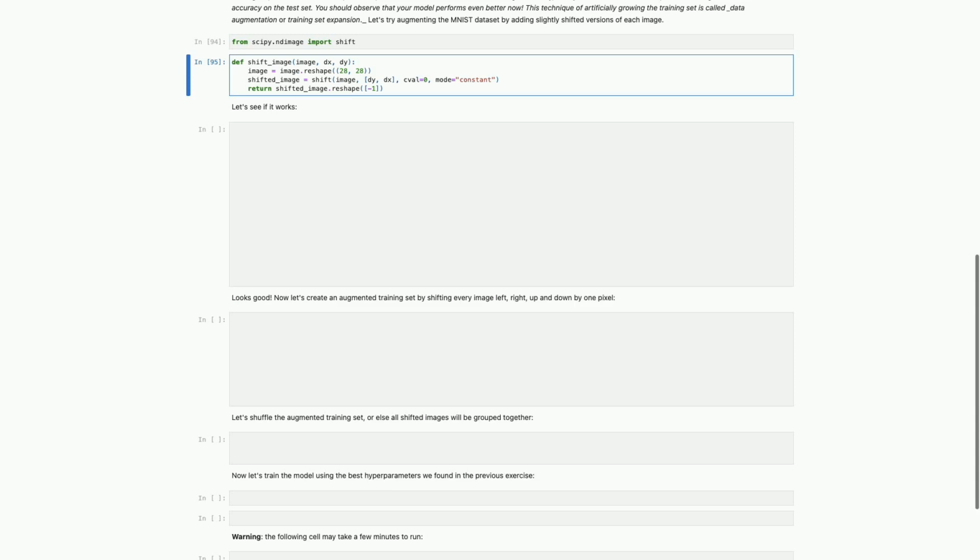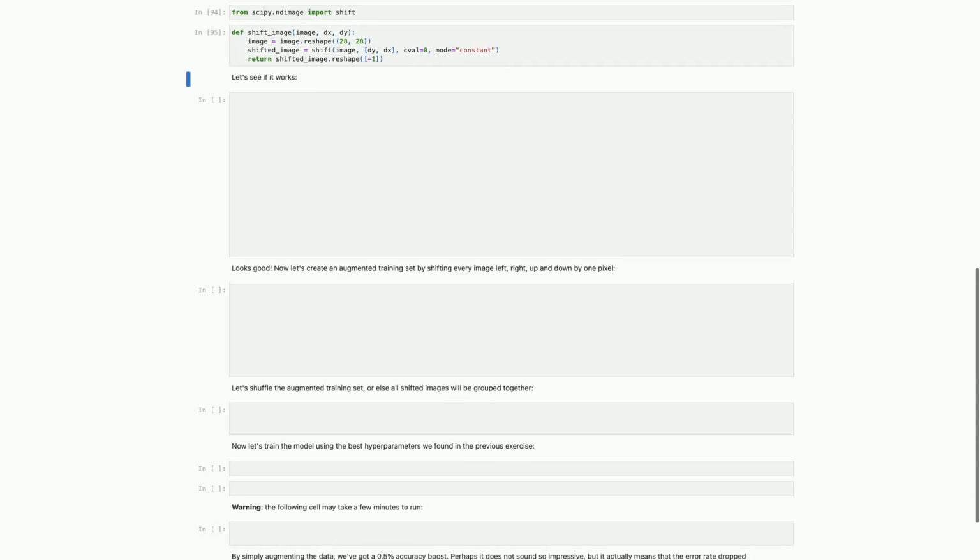The cval parameter sets the value to fill in the empty space created by the shift, and the mode parameter sets the method used to handle the edges of the image. Finally, the shifted image is reshaped back into a 1D array and returned. In the next cell, we will test this function to see if it works properly. Stay tuned.